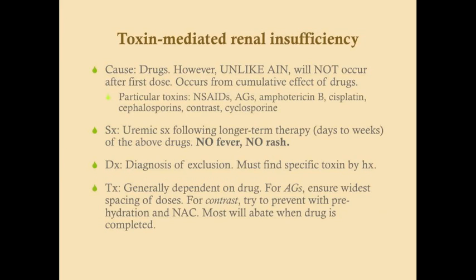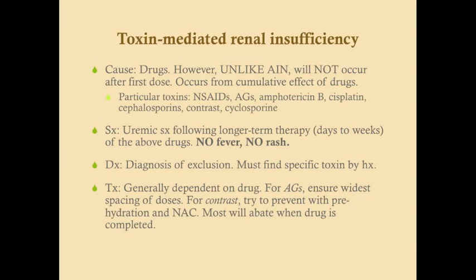So toxin-mediated renal insufficiency is similar to allergic interstitial nephritis in that it's caused by drugs. However, unlike allergic interstitial nephritis, toxin-mediated renal insufficiency does not happen after the first dose. It is a cumulative effect of toxic drugs. So the particular toxins that we're going to see are the NSAIDs, the aminoglycosides such as tobramycin, amikacin, amphotericin B, cisplatin, cephalosporins, contrast, and cyclosporine.